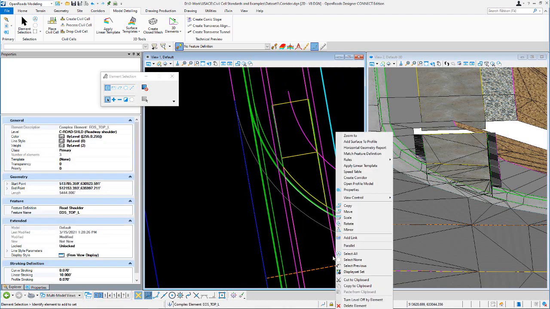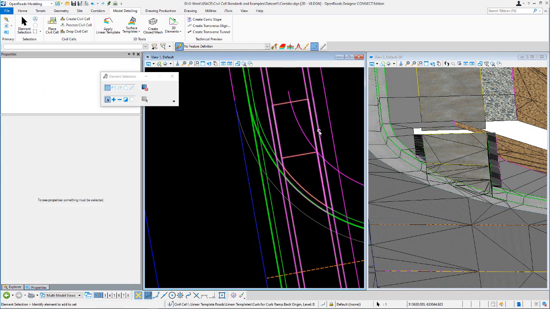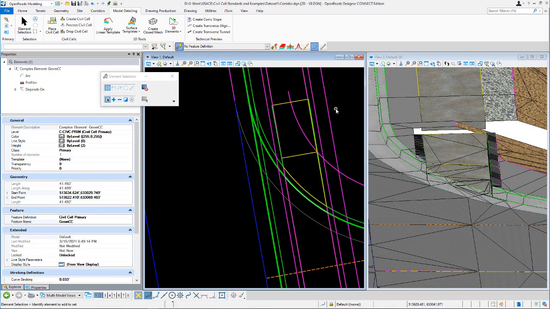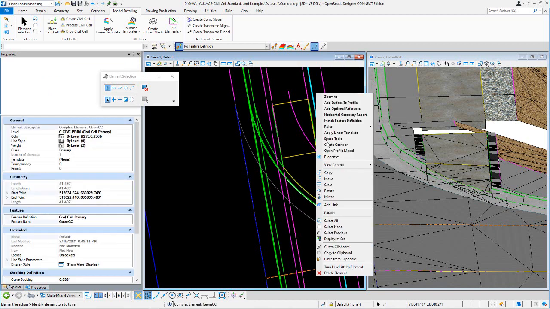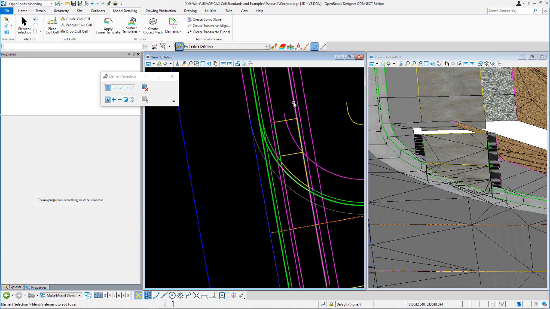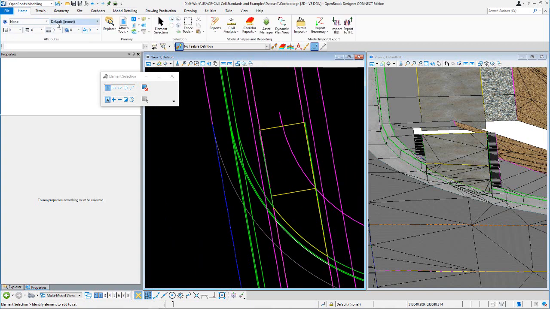And again, if we come over and just turn this level off, not that one, but grab this. If I turn that level off, for whatever reason I can't cut that level off, but maybe because it's on default, I should be able to get that.